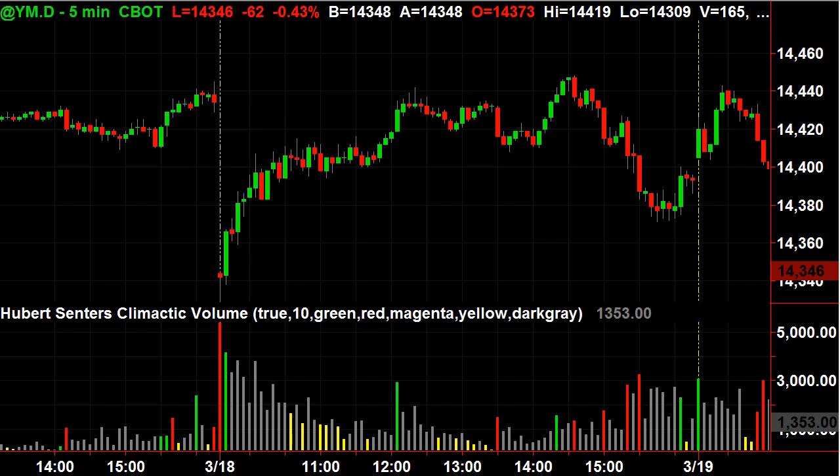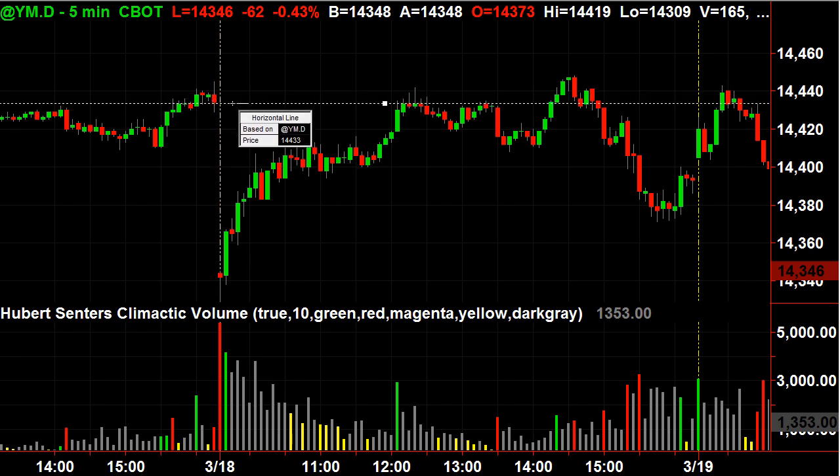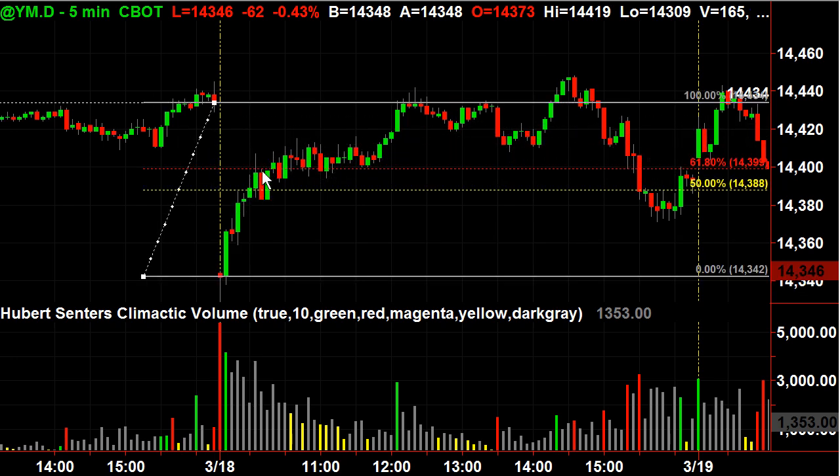I'm going to use the horizontal line just so you can kind of see it a little bit more accurate. So there's where it closed. And you can see resistance, resistance, resistance, resistance. So that set up well. If you want to look at an accurate half a gap fill, what you do is from the close there to the open here, and there's a half a gap fill. So keep that in mind when you're trading gaps.